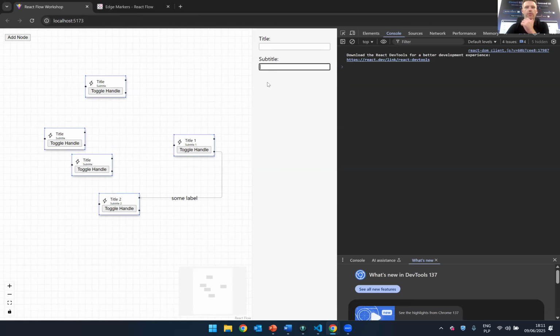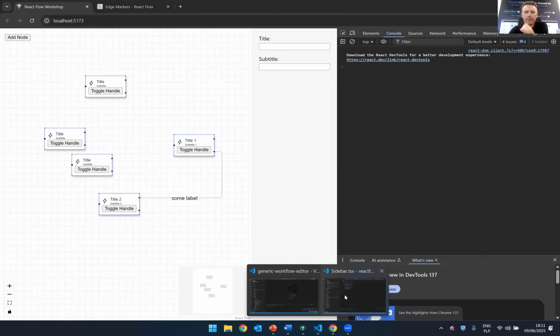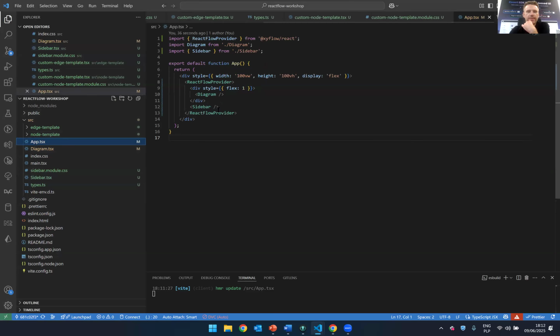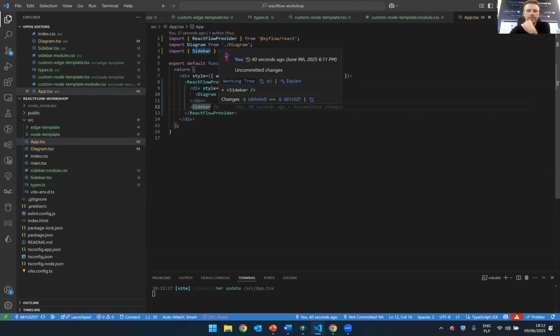So now I want to show the title and subtitle of selected object. How to do that? I need to access the React Flow state inside my sidebar. So the first thing I had to do was to place it inside the React Flow provider, because only there I have access to React Flow state in custom components. So it's there.